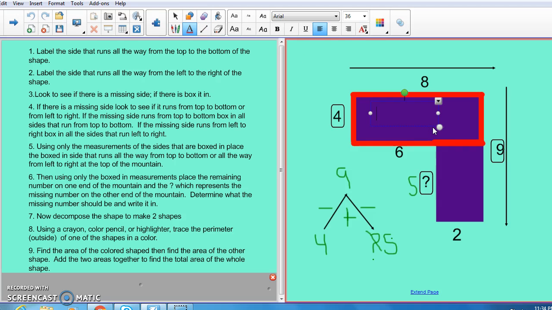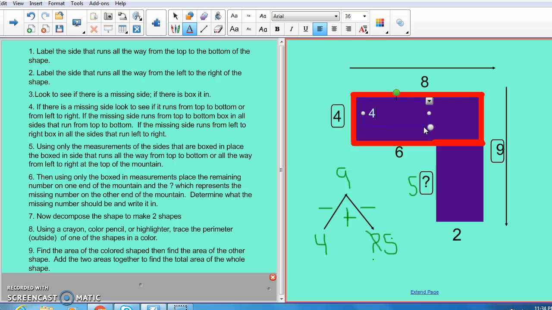we have to multiply the length of our shape times the width of our shape. So we know that top to bottom gives us the length. So in this shape, we're looking, and that 4 runs from top to bottom. And so I'm going to simply quickly go ahead and place that 4 there.